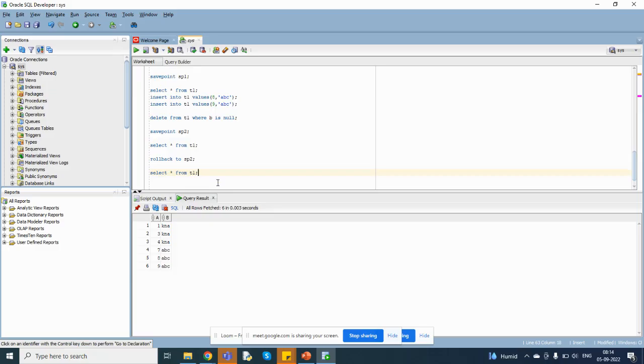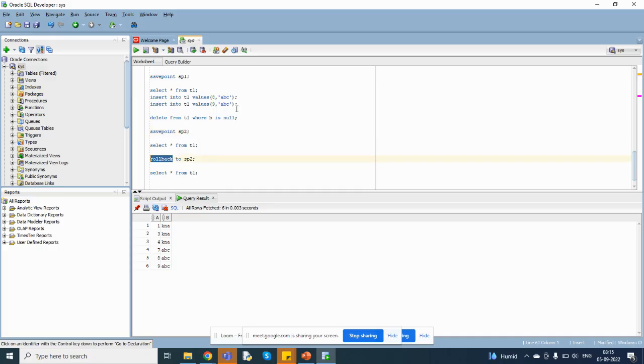What happened? Can anybody tell me? If I trigger before the save point, I did this delete, right? If you had not specified this, what happened earlier? It rolled back till this one.